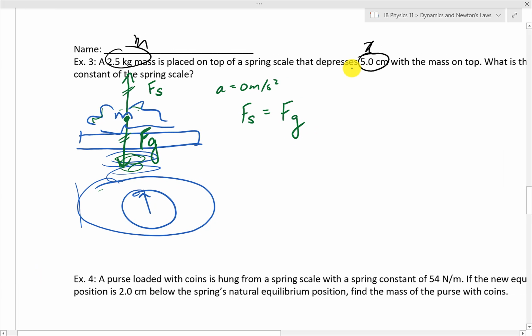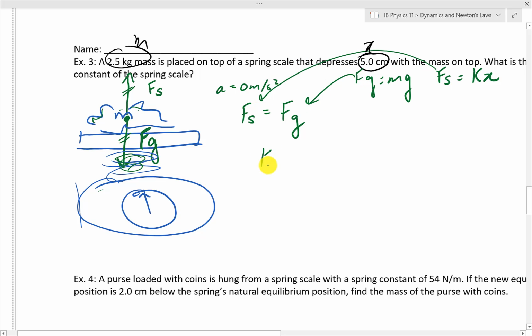Okay, so then we know that Fg is equal to mg, and that the spring force is equal to kx. And again, I didn't put the negative sign in there because I have determined the direction of that force already in my Fnet equation when I drew the free body diagram. So the negative sign is not needed. So I'm going to substitute all of these inside my equation here.